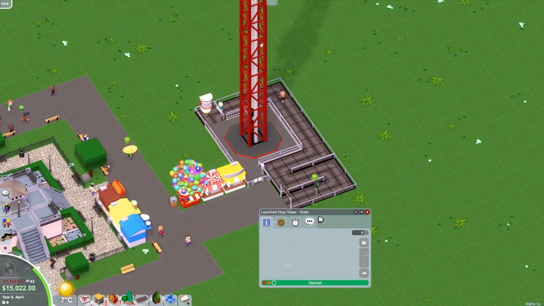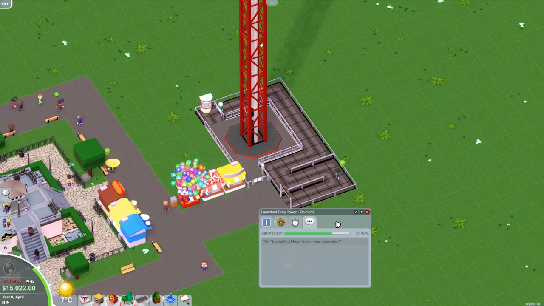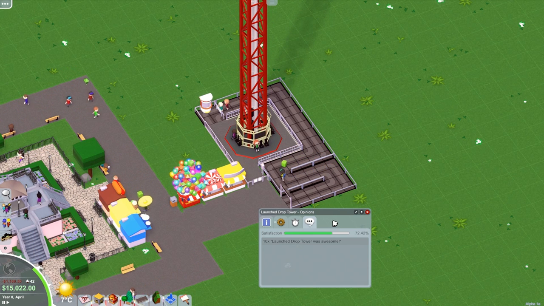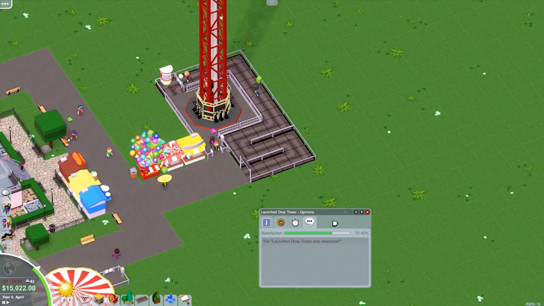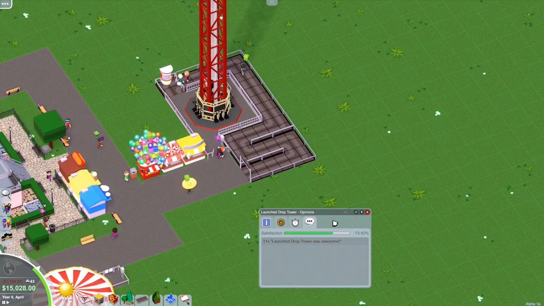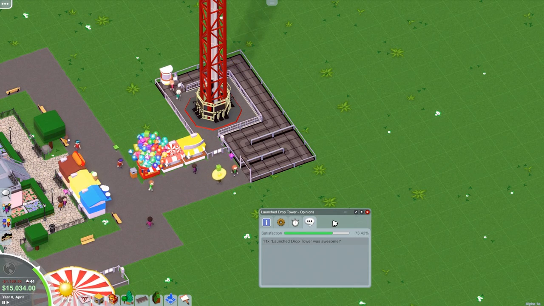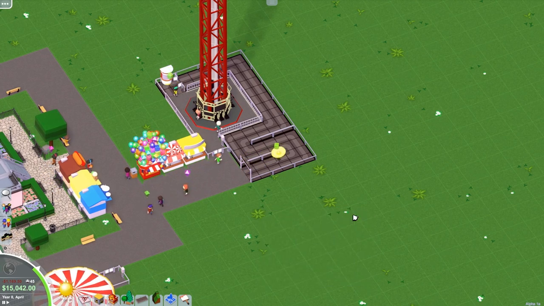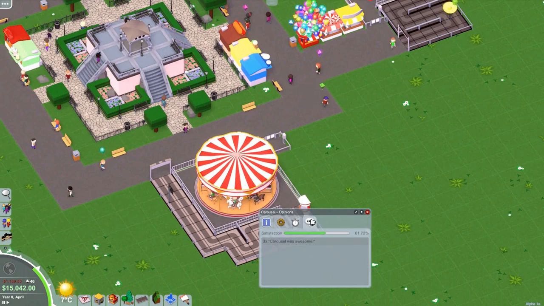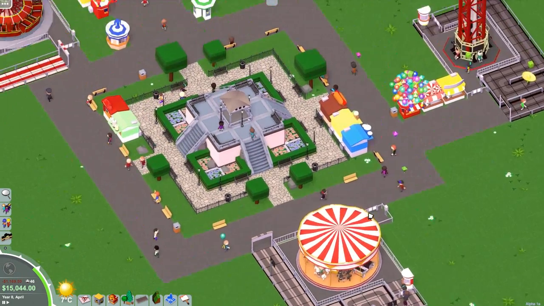Oh, I'm still getting on it. Are we all happy? Are we going to get back on it and spend another $6? Please. Please. They're very happy, aren't they? No, well, people are still getting on it, so I'm going to assume that that's an okay price. Carousel was awesome, apparently.